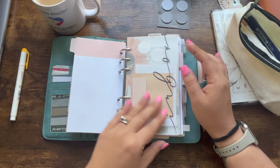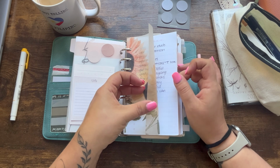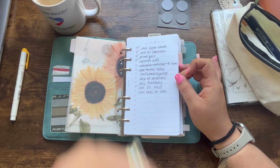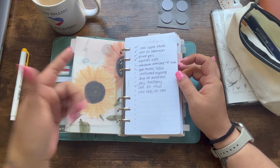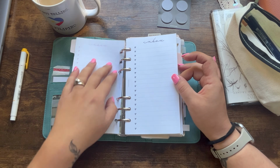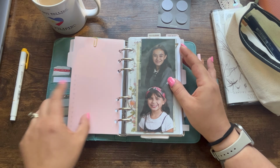So my first section is what I call my inbox. It's more like my long-term to-do list, I guess. I don't even want to say long-term to-do list. It's just when you have a minute, try to get this stuff done. So if I think about it and I'm like, oh, I need to do that, but I don't have it scheduled for a specific date, then I'll add it here and then hopefully go from there. So that's a pretty simple and basic section.